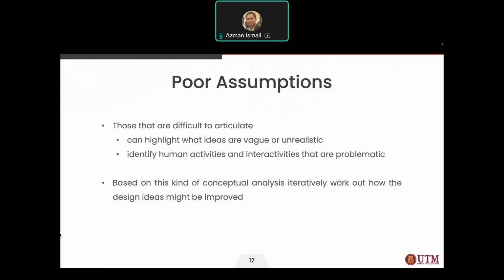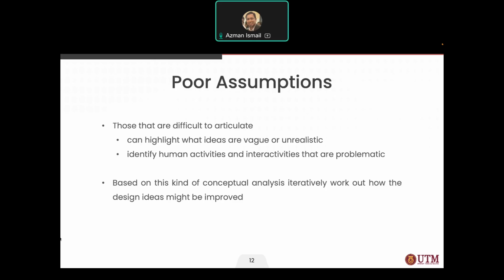Something like, everyone will understand how to use it. When you say something like that, you assume that everybody can understand what you are talking about. In my case, when I give a lecture, I assume that everybody can understand what I'm talking about. Maybe I'm wrong. So in order to support a poor assumption, I have to convert it into a strong assumption by running some experiments, by looking into facts and figures. All right, so that's the meaning of assumption, claims, and poor assumption itself.